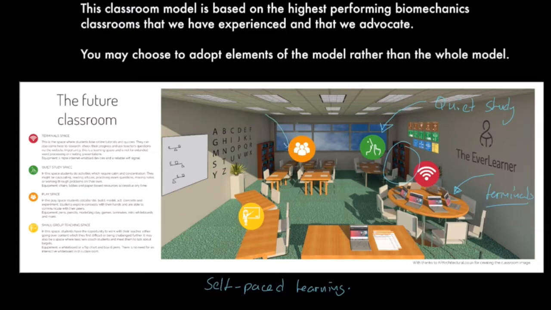The third area is over here. We currently call that the play space, although we are going to rename it. And here students go to manipulate things with their hands. We're going to have a little look at some of those examples today, actually. And that's all about developing a sense of intuition for the key understanding, as is the quiet study area, actually. It's all about developing an intuition.